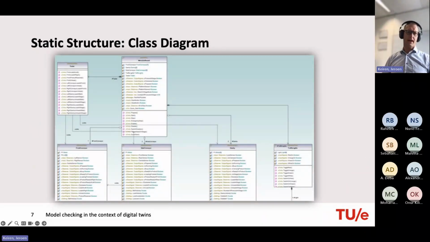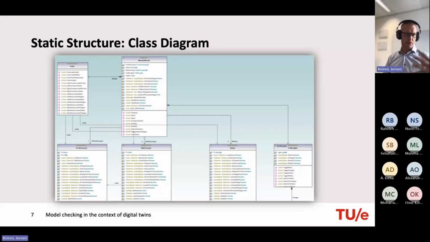Now, if you then look at how this low-code model looks, well, we are all familiar with UML diagrams, I assume. The static structure of such a low-code model in this setting is simply described using a class diagram. But it has some aspects that are specific to these machine control applications. So a class is, for instance, always a machine or a machine part, where the machine is the whole system you're trying to control and the machine parts are its components.